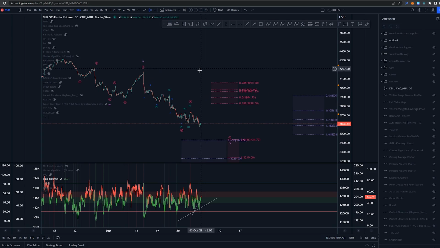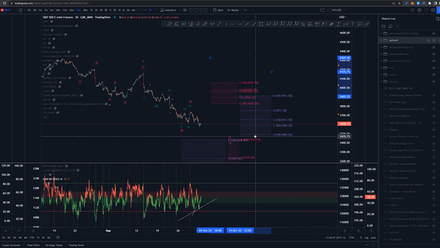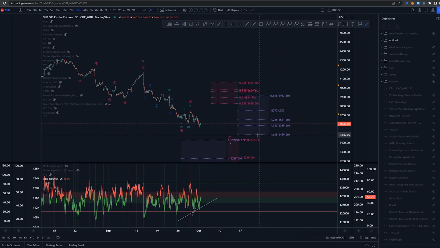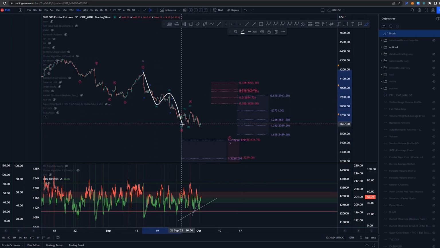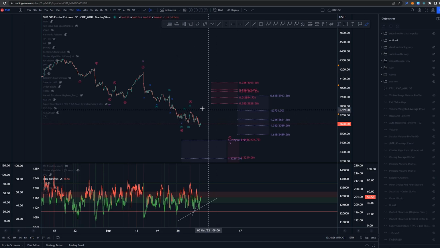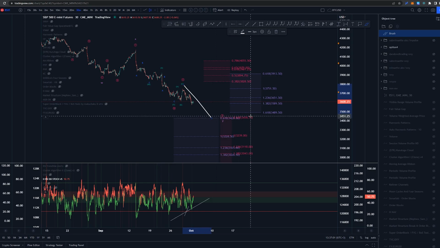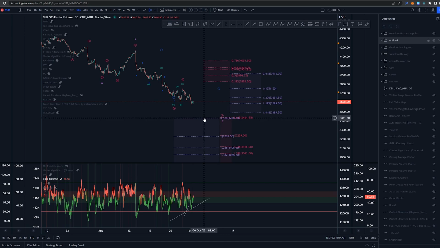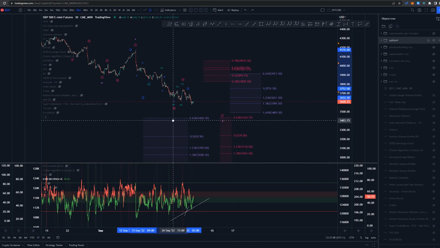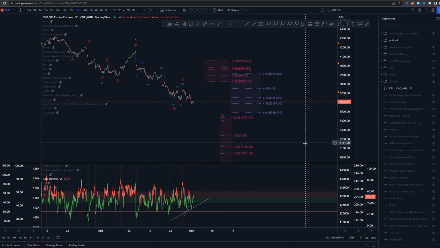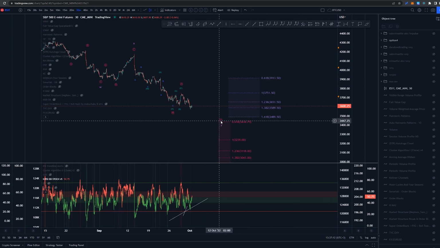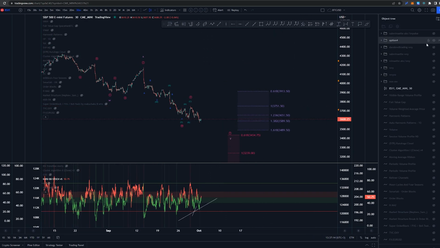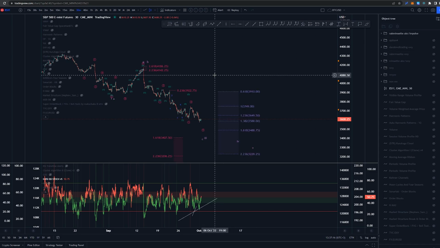Now, the issue with this is the same exact issue that we have on the first count, the 1.618 extension of this higher time frame leg. Even if we could manage this into a three-way structure and this into a three-way structure, the expectation here would be that we are getting 0.618 well beyond the 1.618 extension of this higher time frame structure. So it does not really fit too well into this idea at all. So yeah, you see the issues with this count as well. Now, what is more probable, I guess?